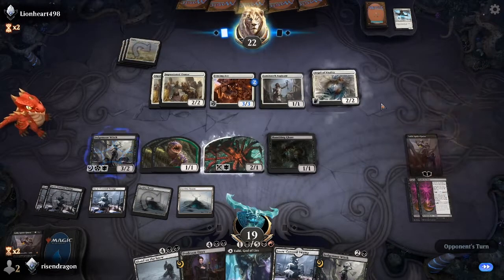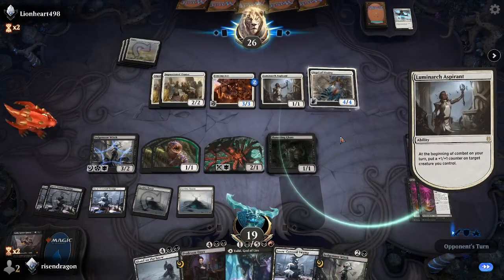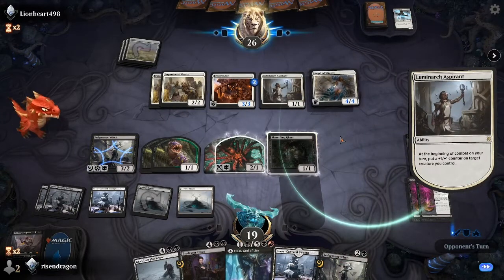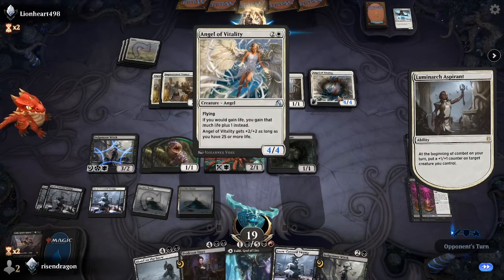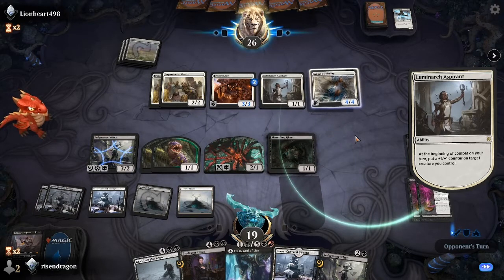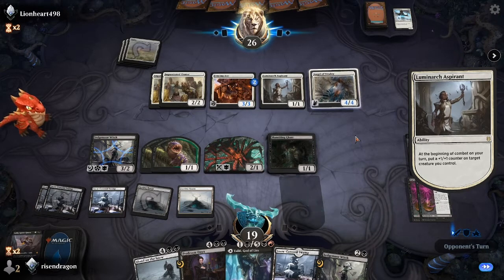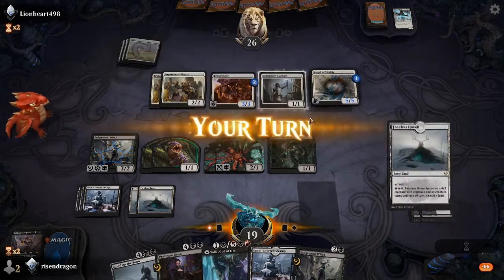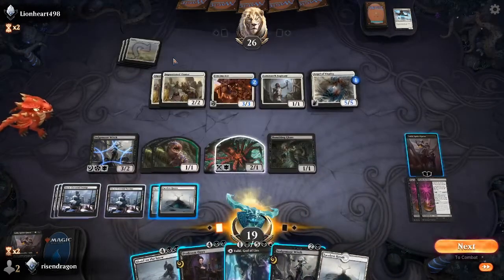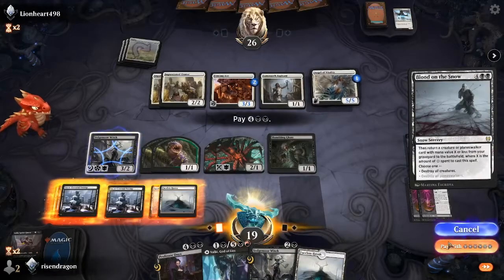Angel of Vitality, huh? Interesting. Okay, well, that's fun. It's gonna die, but sure, I love it. I love it. I can work with that. Alright, if you would gain that. Oh, okay, fun. So, you know, we are going to sweep the board and destroy all creatures.